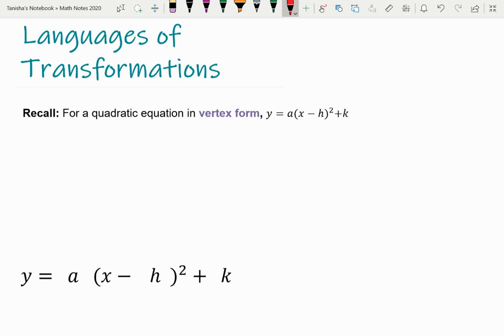So for a quadratic equation in vertex form, y equals a(x minus h) squared plus k, our a value tells us a couple of things about the transformations applied to our base parabola. And when I say base parabola, just remember all parabolas and quadratic relations stem from the very basic relation y equals x squared. After having applied different values to this equation, we essentially transform the graph that we would get from y equals x squared to different locations on our graph, or we transform the shape of our graph. So our a value of our equation in vertex form tells us a couple of things.